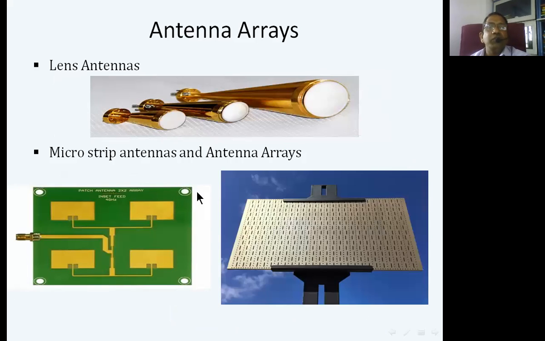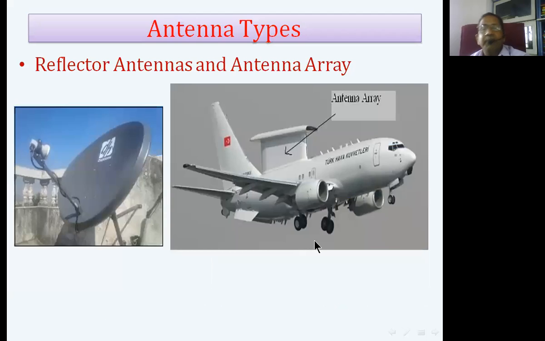Similarly, various lens antennas can be connected in array fashion. And if you see this, it is nothing but microstrip patch antennas, where all these are rectangular microstrip antennas. They are interconnected to increase their radiation characteristics. Here we have one more type of microstrip patch antenna array, and all these small strips are rectangular microstrip patches. All these patches are interconnected internally, forming an antenna array.